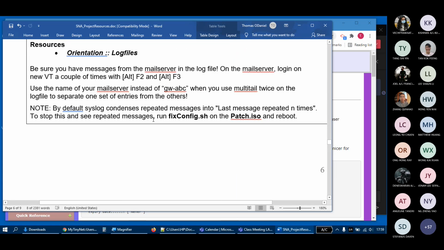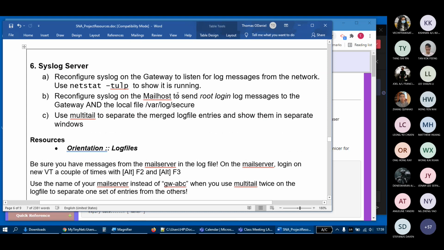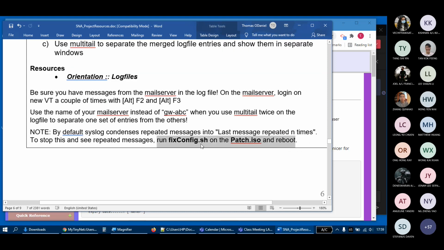Syslog server. I want a special mention on this one. Be sure to run the fixconfig script on the patch ISO before you try this enhancement. Because otherwise, in the log files, it says last message repeated n times.